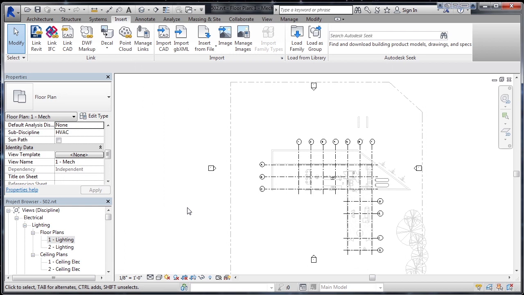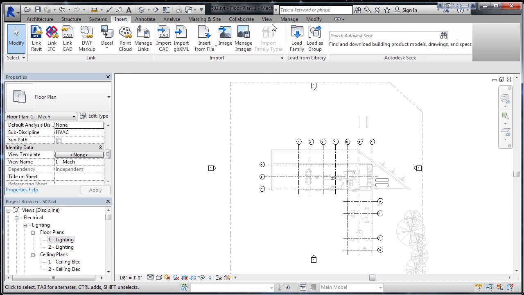Now, a few things to note about when you link other Revit files to your current project. Typically by default, the visibility of different elements is ruled or governed by the current project. So for example, I'm looking at a floor plan right now, and that floor plan has certain visibility elements turned on or off. Therefore, when I'm looking at this Revit architectural model, being that it's linked in, its visibility is set the same. Now, to see that information, let's look at the actual visibility settings.